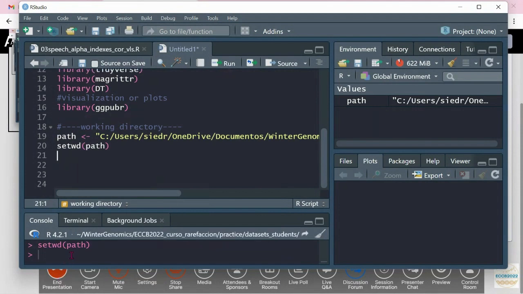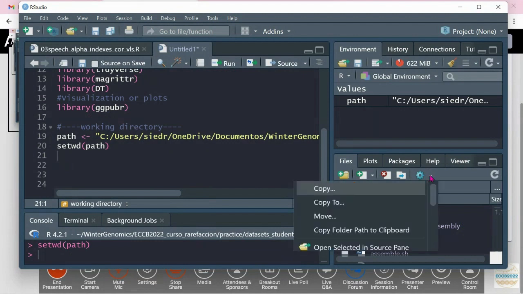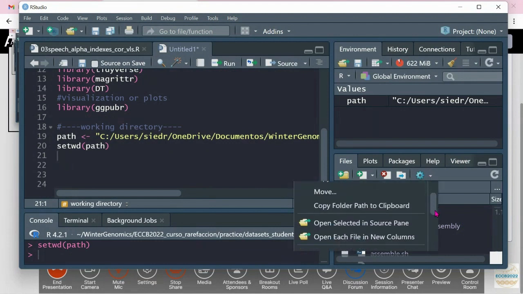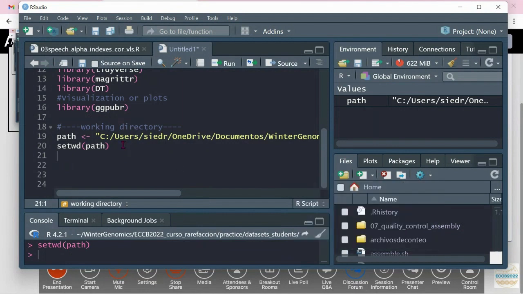And okay, I don't have any problem, but remember that you can play with this section to click to find the working directory, and then use this icon and set as working directory. This is a second method, maybe a graphic method, to adjust a working directory. This is a line method or code method.